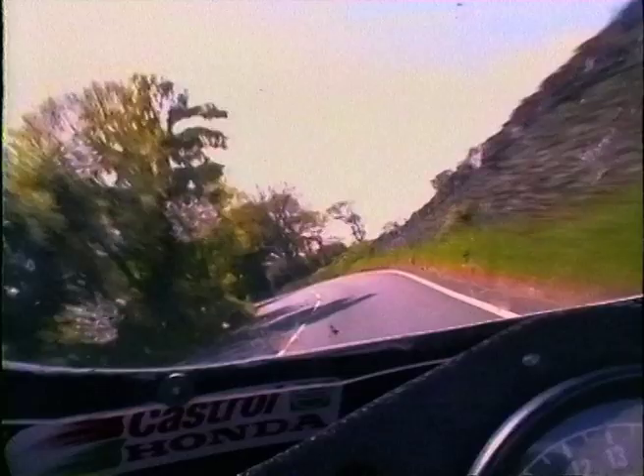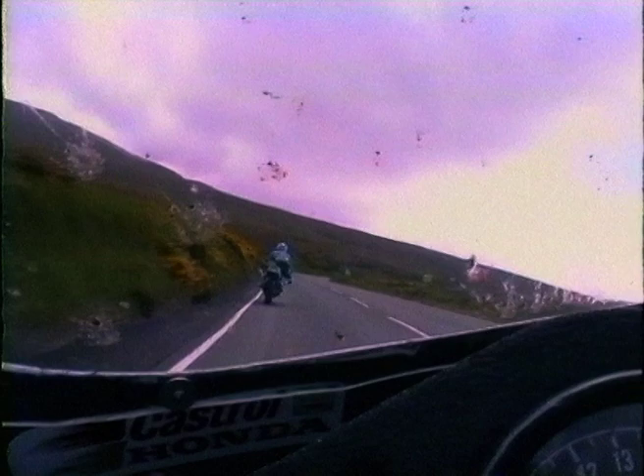Hard acceleration up through towards Tower Bends — you have to watch there, there's a bit of a dip on the inside of the corner that can really catch you out. Up through towards the Gooseneck — it's quite hard braking in towards this, and again you've just got to watch, it's a real short circuit corner. But because of all the heavy road traffic the actual surface is very shiny and you could lose the front very easily there. To me, in the past I've never really enjoyed the mountain, but this year I've really enjoyed it all through practice and the races — I think it's probably just the fact that it's as smooth now. In the past I used to love all the bumpy bits in the bottom, but I think this year my mind's more towards short circuit racing and I've discovered that the mountain section's probably the best.